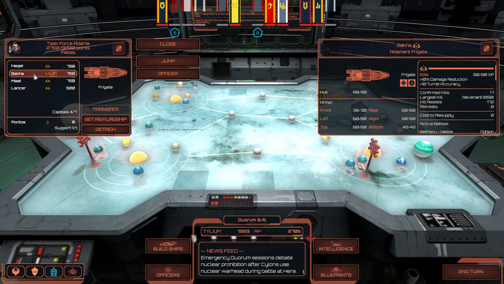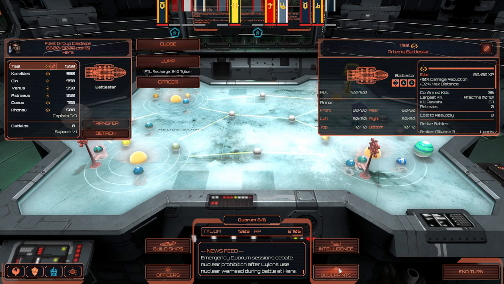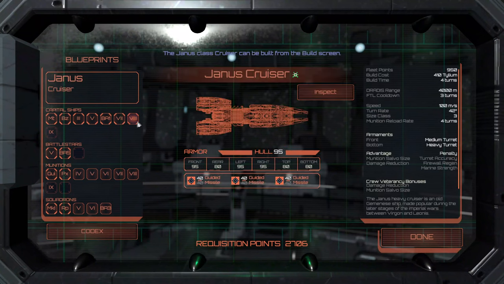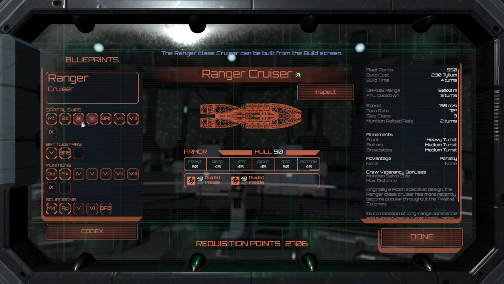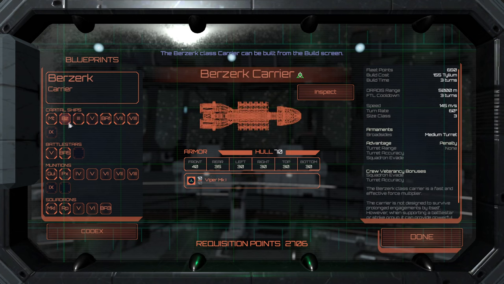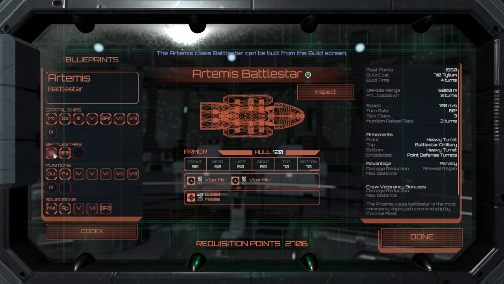So, what do I have here? I have just a frigate. The Corvette. Right? And down three capitals. So let's go ahead and close this. What do I have here? Let's take a look. Blueprints. NS Cruiser. Requisition. Yep, I do have them already. Astra, Ranger. Frigates. Certain carrier. Battlestar. What do I have here? Minerva. Artemis.